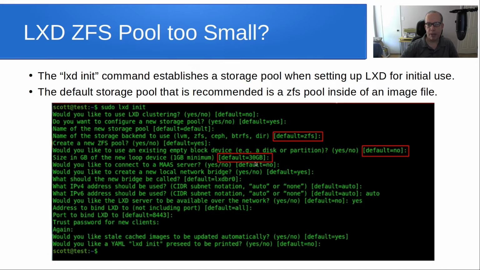But no, what this really points to is the total size of the ZFS file pool that's going to support your LXD. And what that really means is the total size of all of your containers and their data put together, plus if you have any images stored in your pool, like if you've downloaded Ubuntu 20.04, which you have by default, if you start a 20.04 container or a 22.04 container or a Debian container or anything else, you've also got all of those source images that are located in your pool. So you can pretty quickly run out of pool space.